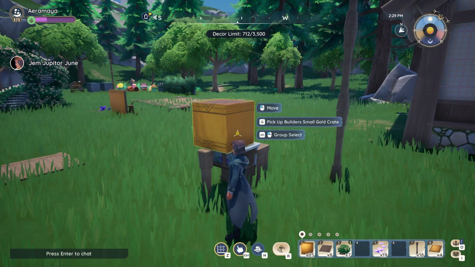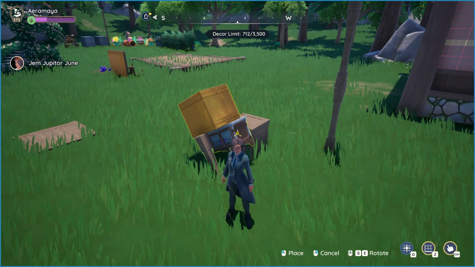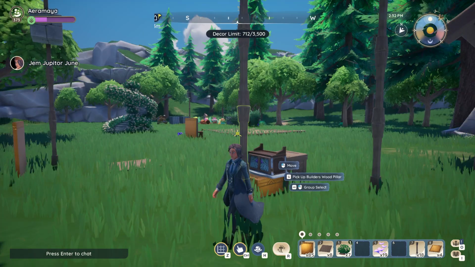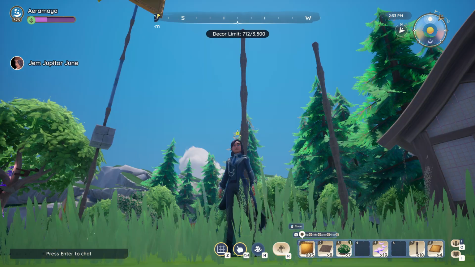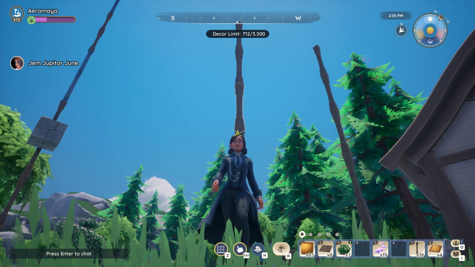Okay, so I'm gonna use just a block for the main anchor at the moment, and you can get even fancier with this. You can make the posts part invisible using floors or walls sideways or something like that.